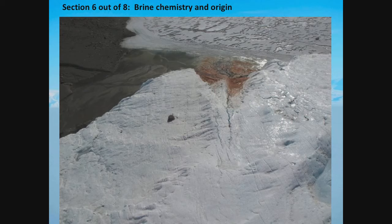And if you're holding your breath, we're getting close to the end. This is a picture from a helicopter of Taylor Glacier. So we're flying on top of the terminus of Taylor Glacier. And there's this very unsightly red feature here. And that's the Blood Falls. You can see a crack. That's the crevasse from which the water that's feeding Blood Falls, which is a natural hypersaline spring, comes out episodically pretty much every winter.